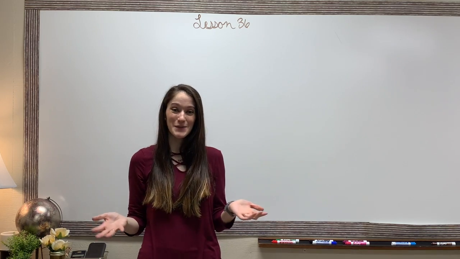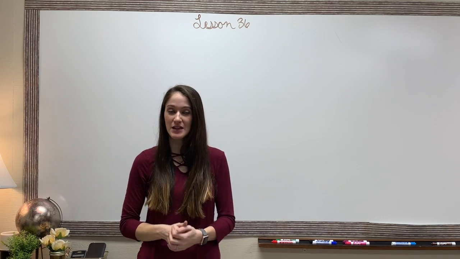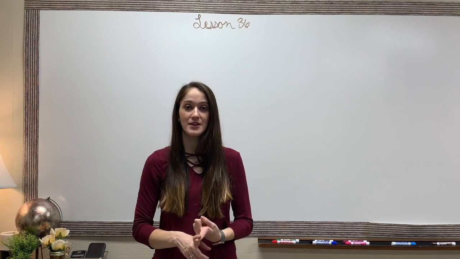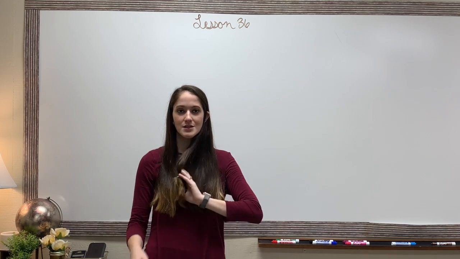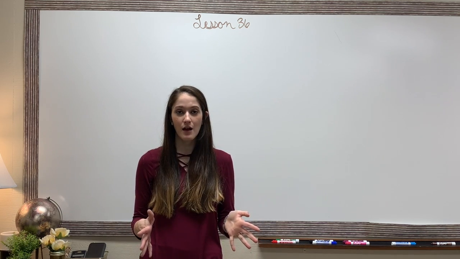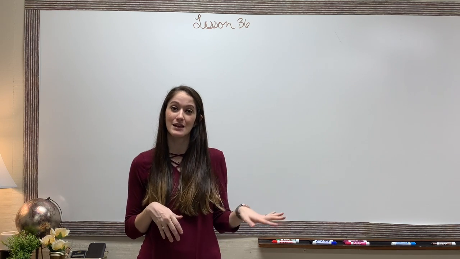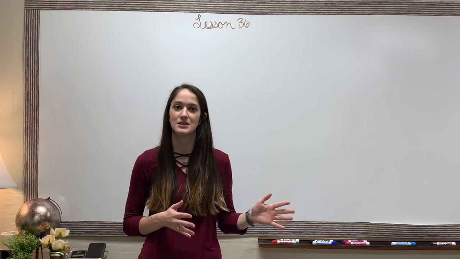All right, and that's it for lesson 36, multiplying and dividing rational expressions. The biggest thing to remember is first step, take out that greatest common factor if it's there, and then your second step is just to factor into binomials. If you're still needing help with that concept, there's gonna be a link below in the description that will help you go back to that lesson where we talked about how to factor trinomials into binomials.